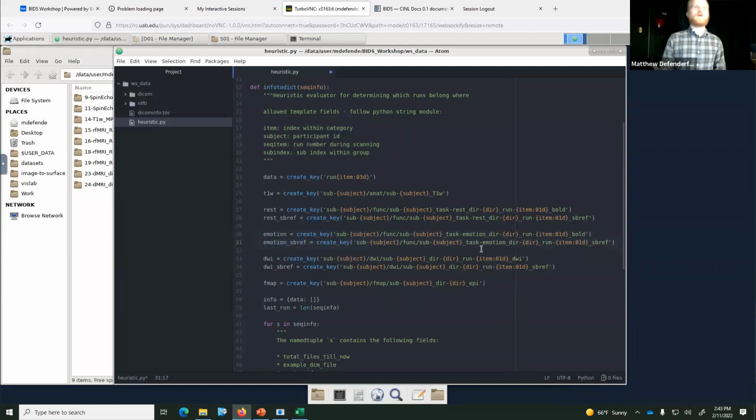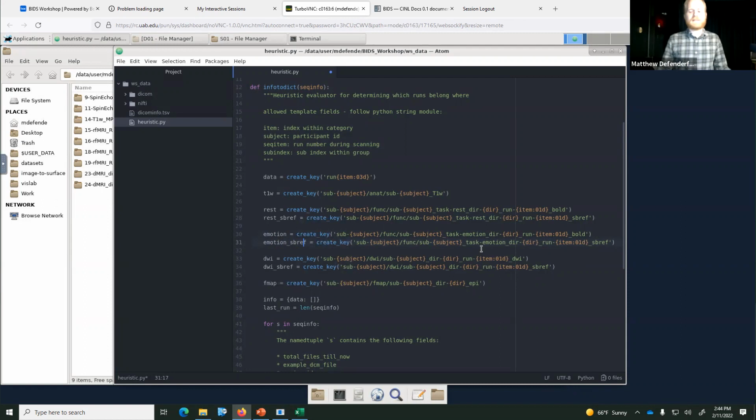So for each type of functional scan where you're doing a different type of task, you can just copy paste these different keys for each type of task that you have.